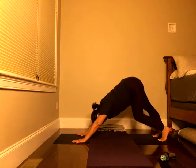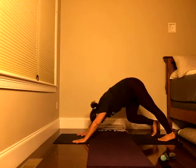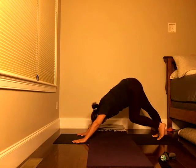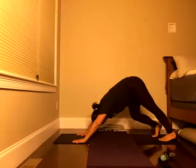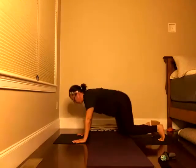And simply here, pedal out your feet. Gently walking your dog, pedaling out your feet. Take one more full inhale. And then with this exhale, bend your knees down to your mat.